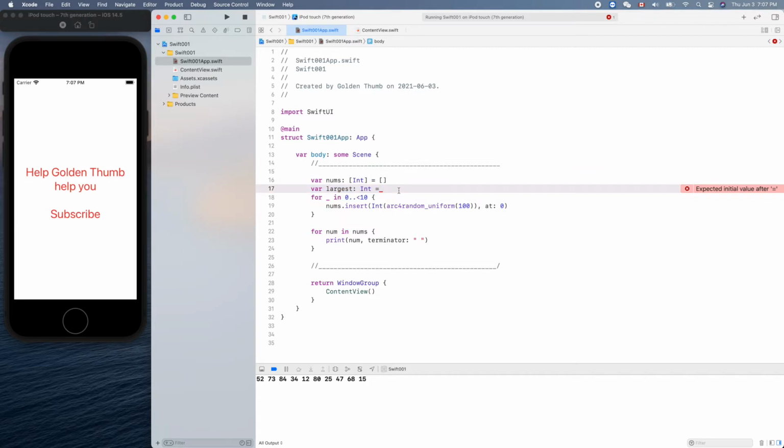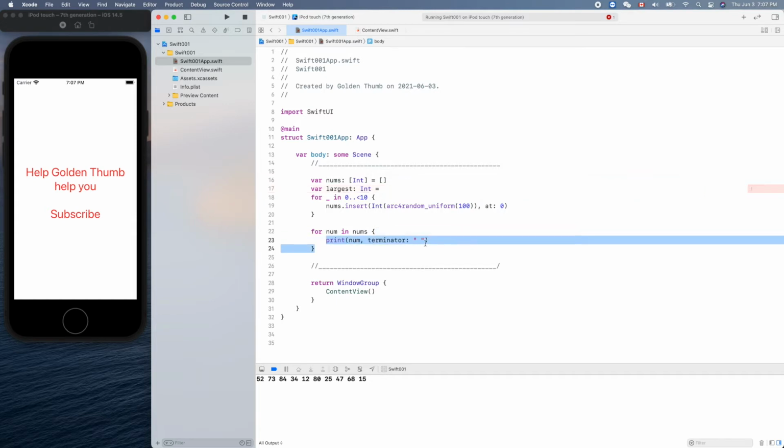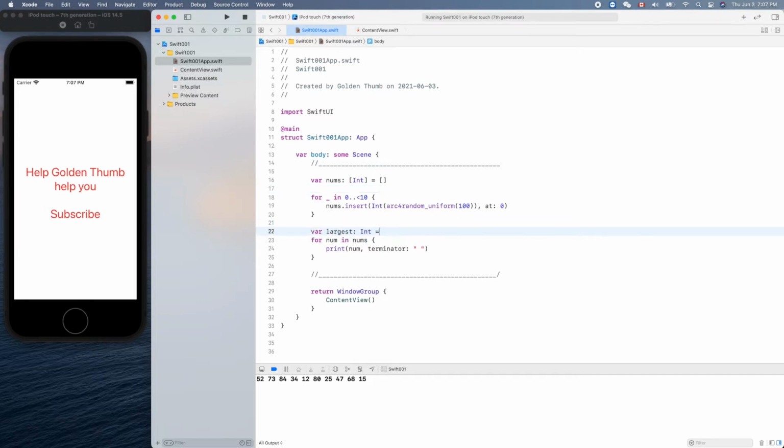Okay, the idea is we'll always update the largest and the second largest when we loop through all the numbers in the array. Okay, so I think we can put it here. So we can assign it the first one in this, right?